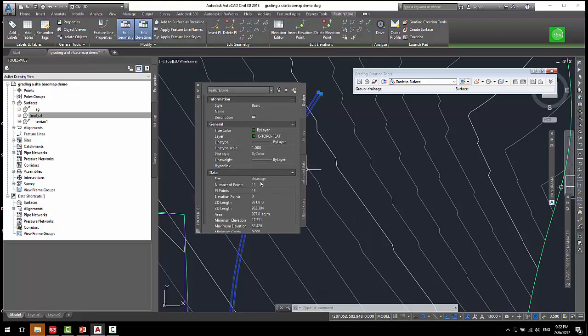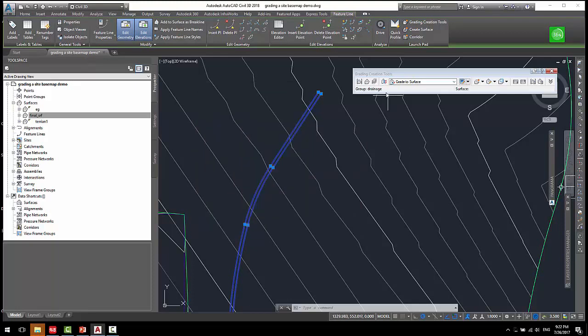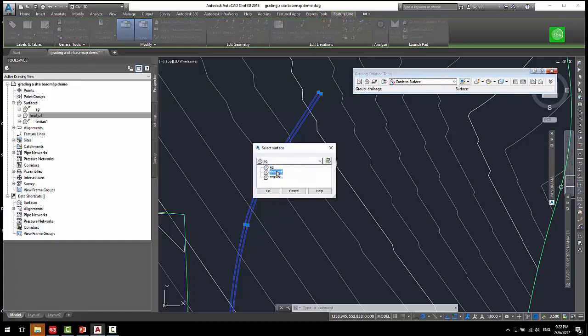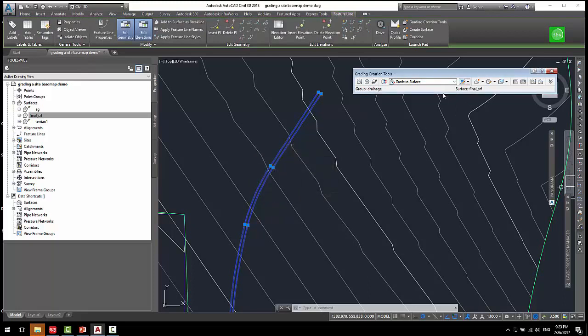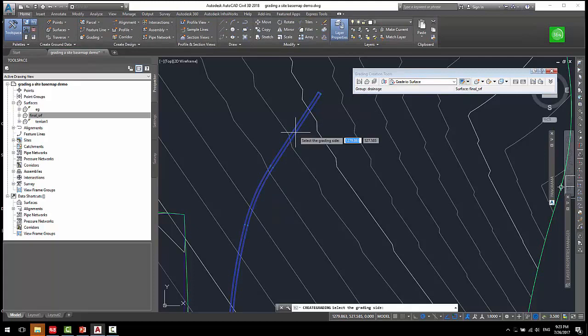See here, site is drainage. Okay, so we have to make sure we create a grading group in the site. Okay, specify the site. And then target surface this time is final surface.